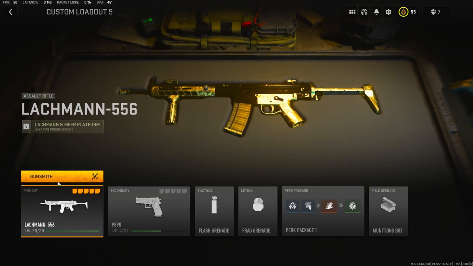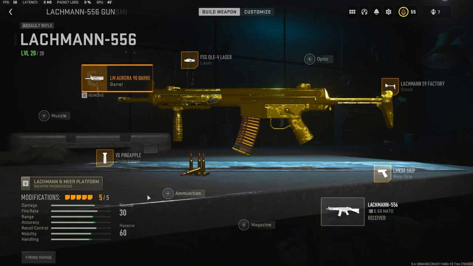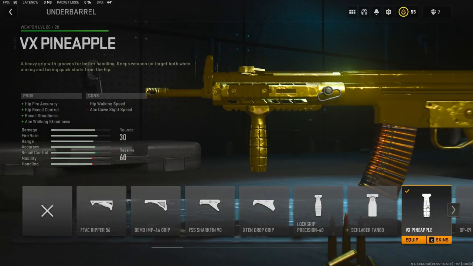Jumping quickly into the class setup, I'm going to be using the LM Aurora 90 barrel. It adds damage range, hip fire accuracy, and bullet velocity. It adds hip fire accuracy, hip recoil control, recoil steadiness, and aim walking steadiness.